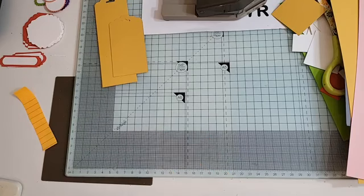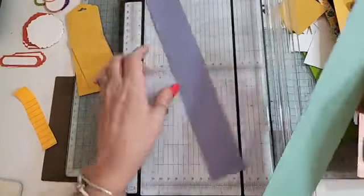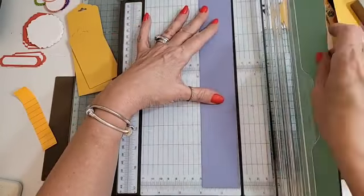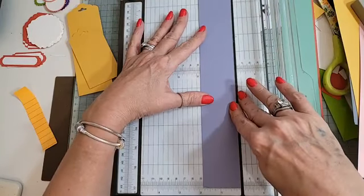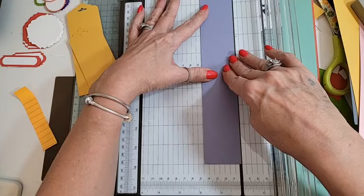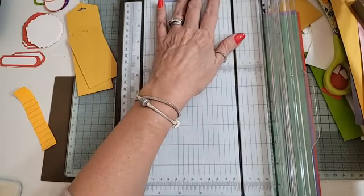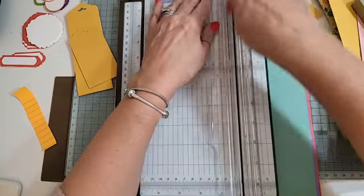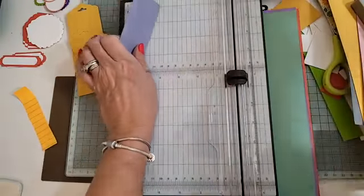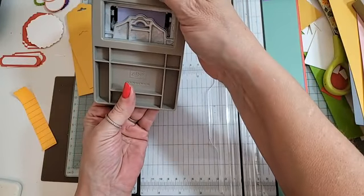I think that's another one there, which I'm thinking is going to be 2 by... Let's have a look. Oh, that's just under. Now, let me see. What do we have? Let's try this anyway. That is quite a lot under, actually. But let's try a little test here. Let me try this tag here and see what this will look like.